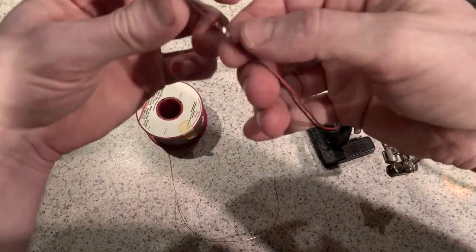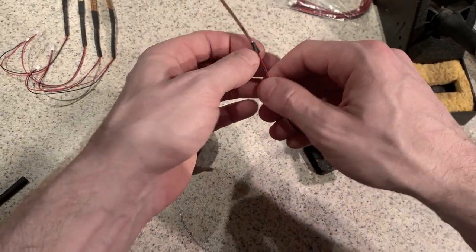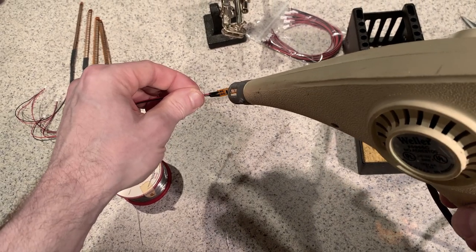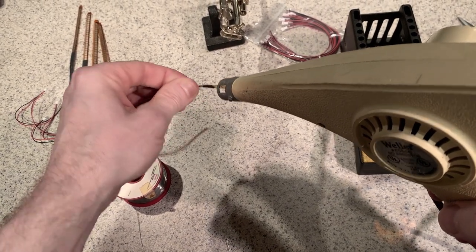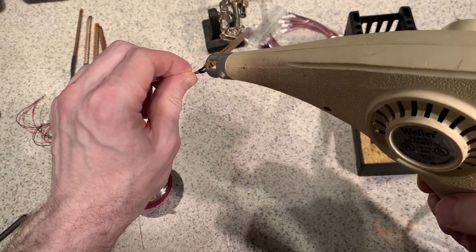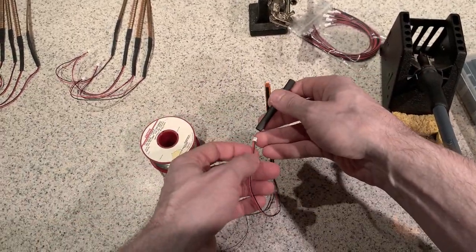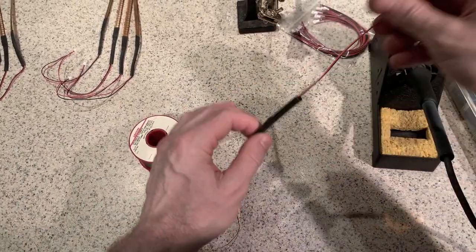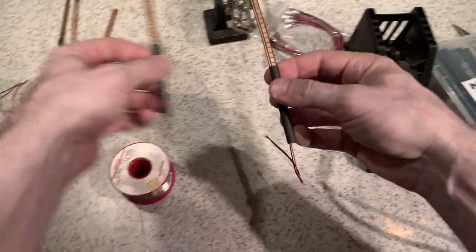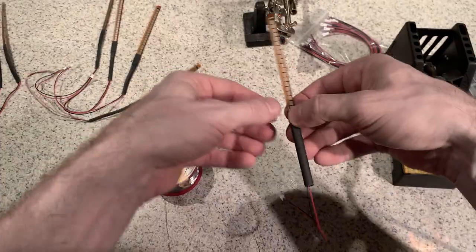Okay, let's check that. That looks decent. So now we can go ahead and apply some heat to the heat shrink here. And now with the 3/16 inch heat shrink, install this over the sensor and apply some heat.